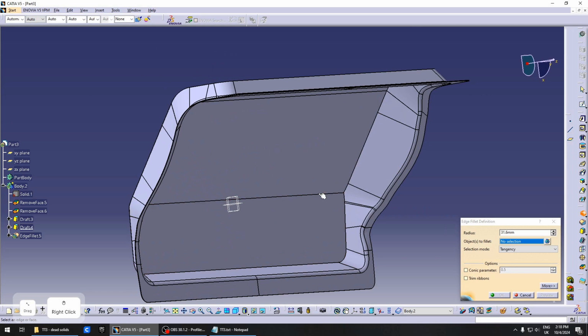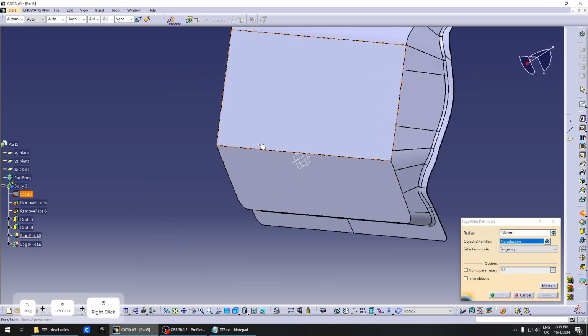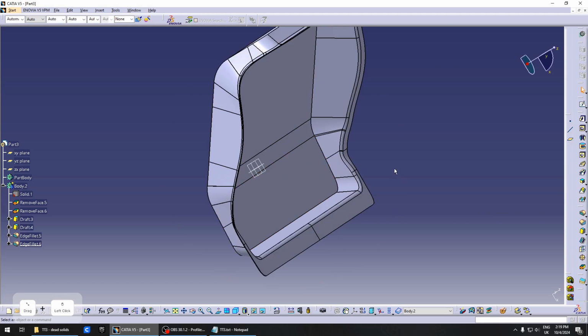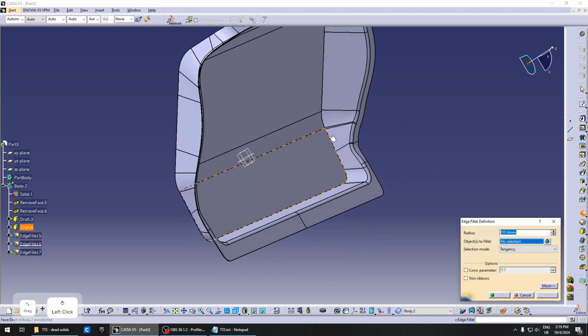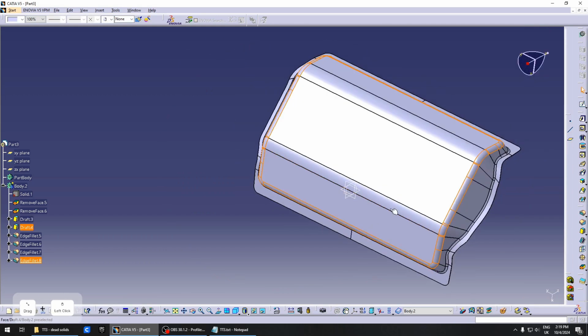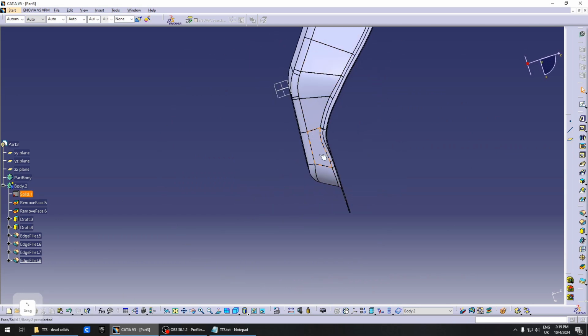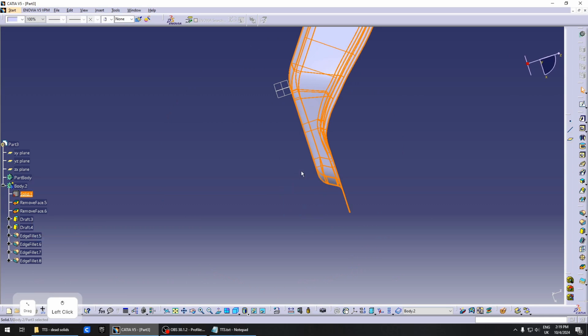Now you need to recreate the radii. This one was 100 millimeters, if I'm not mistaken. This one is going to be the inside radius plus 1.6, which is the thickness of the part. Now we need to add these ones as well, 30, and the outside radius, which is 31.6. And there you go. That was pretty easy to do. As you can see, this is the new angle, and the original part looked like this.